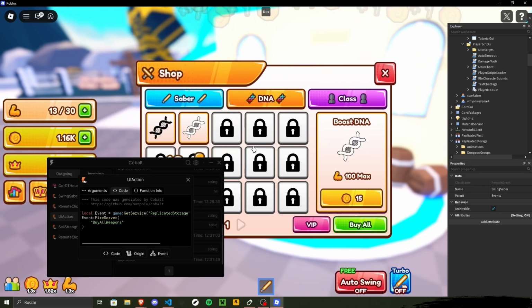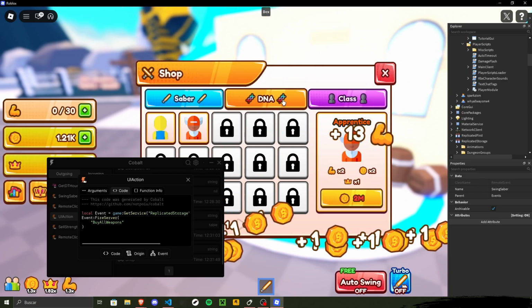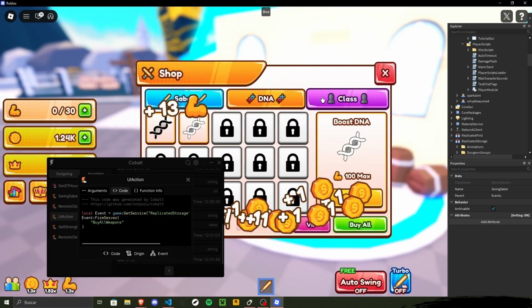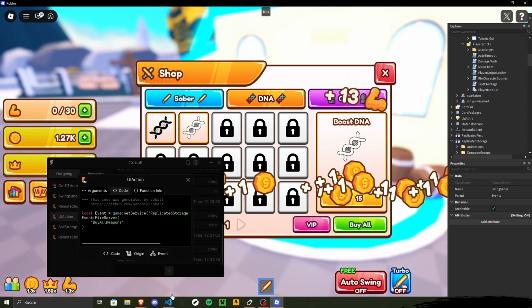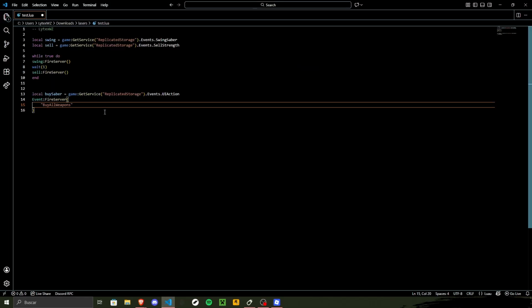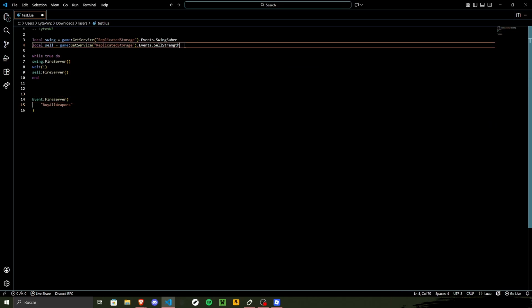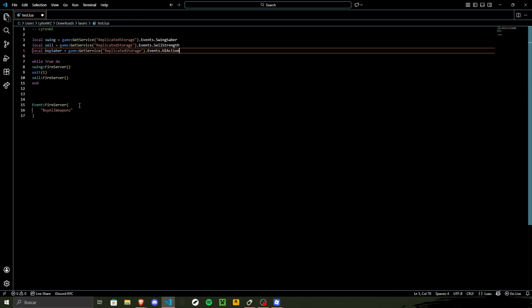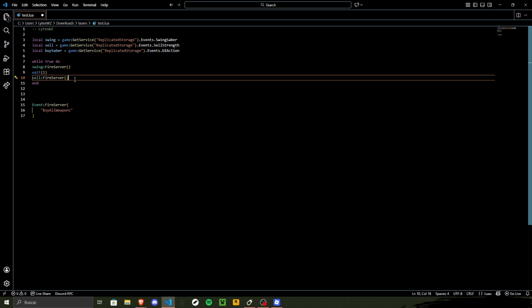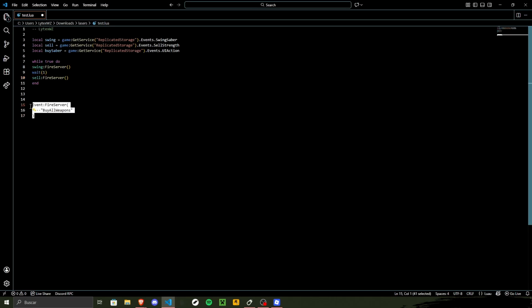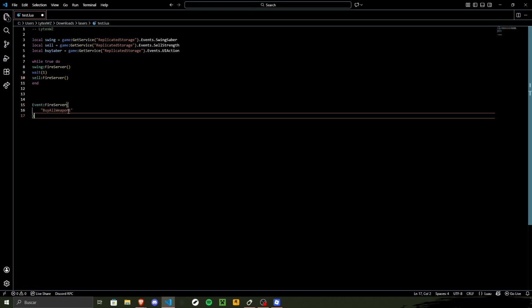Because we have here DNA and we have class. It seems that we are going to be using this in the future, but not right now, so we are saving work. So now, as we said, we are going to move our definition on top. And as you can see, this code is different from our previous one. This is because our second code is basically passing an argument that you can see here in orange.